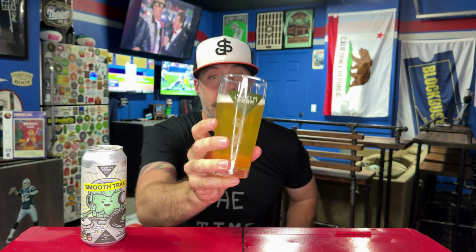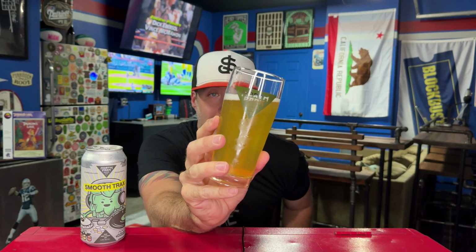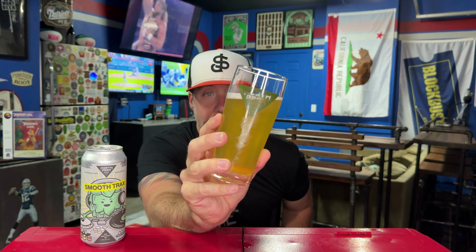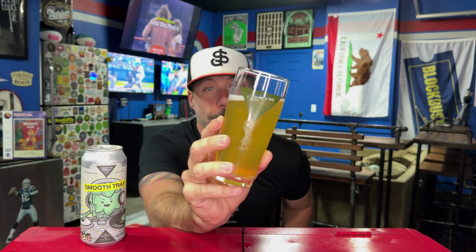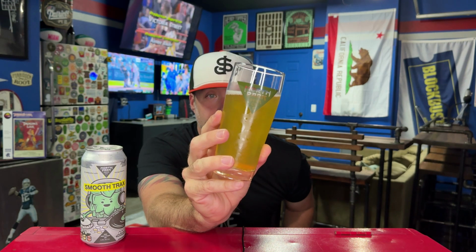So this beer is crystal clear. It is sunshiny yellow. We just drank an Ism beer and it looked exactly like this. This has way more carb in the glass, so I don't know if you guys can see that, but tons and tons of bubbles in the glass. But the head is dissipated. It is gone. It is nothing. Quarter finger. It's like off-white kind of. Yeah, looks good. Looks like a West Coast beer. It actually looks like a hoppy lager. It's really light. Let's smell this thing.